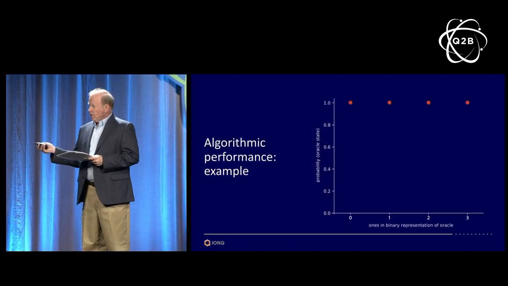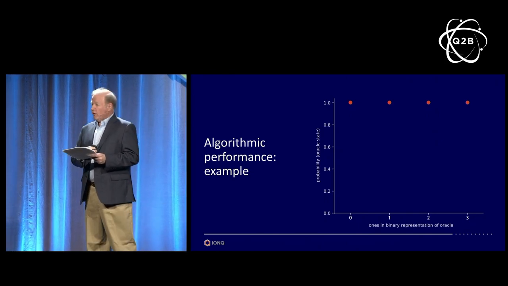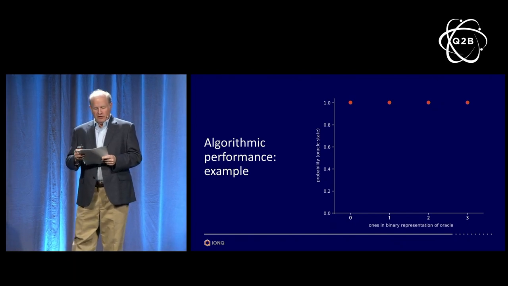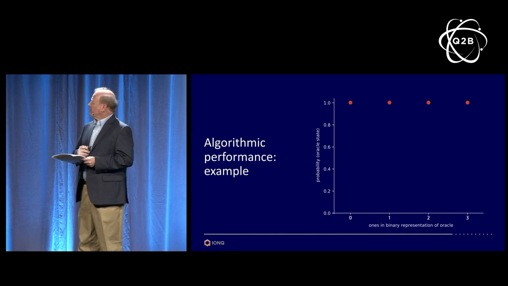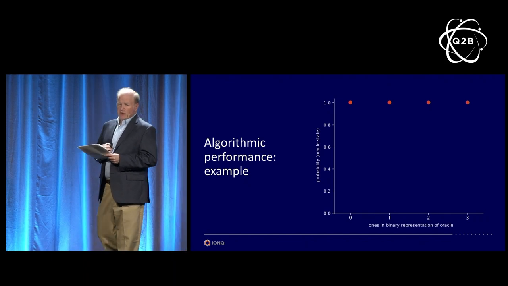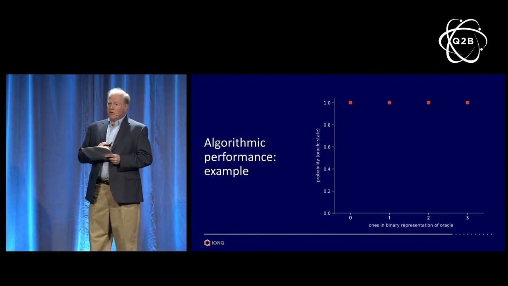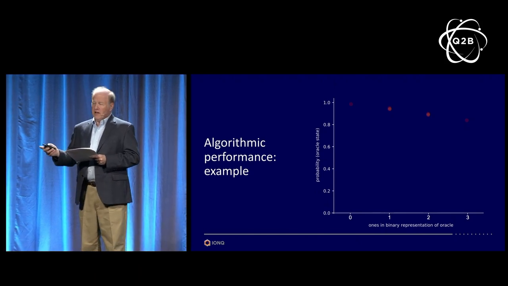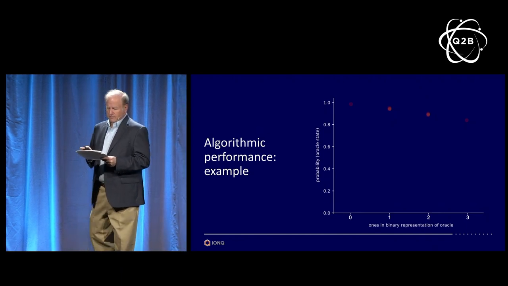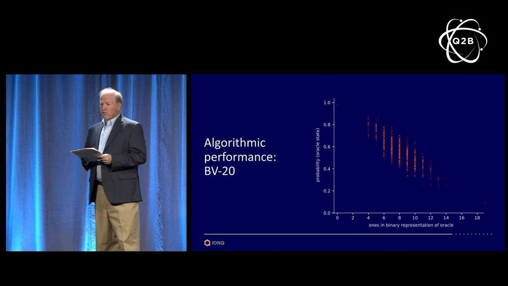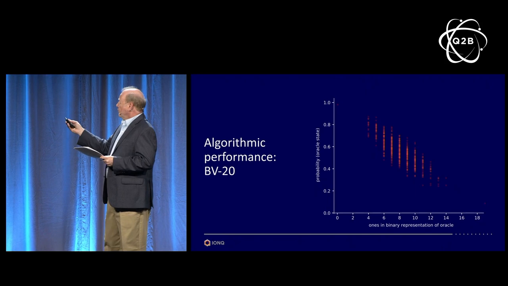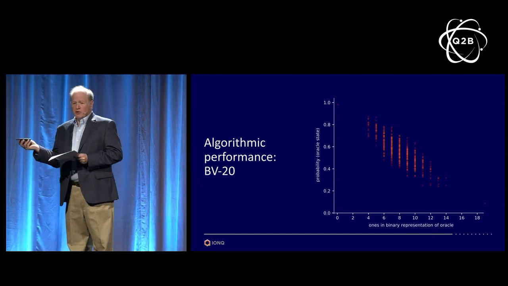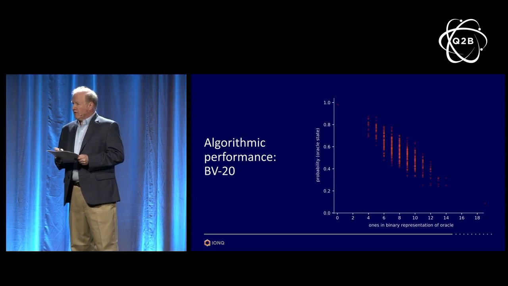I'm going to show you the results on an IonQ computer, and I want to explain what the graph actually means so that you understand it and can also create your own. If you had perfect circuits and perfect gates, what you would see is an absolutely horizontal line running across — that would show a perfect result. However, in the real world with the noisy systems we have today, this is actually the results you would see. This is data we've run on an IonQ computer, now showing for 20 qubits. We'll publish the circuit for this so you can modify it easily and run it on your favorite hardware and see how it does.